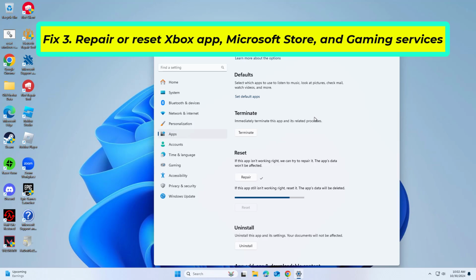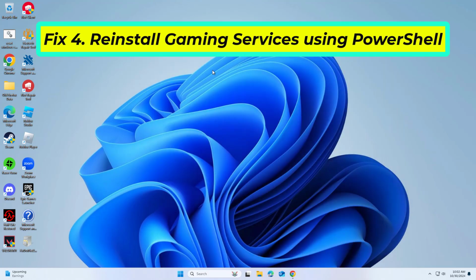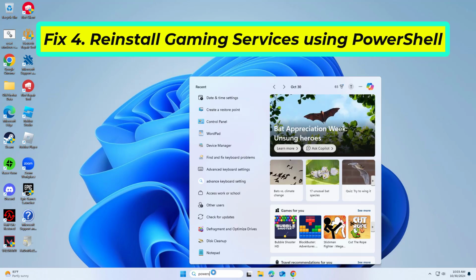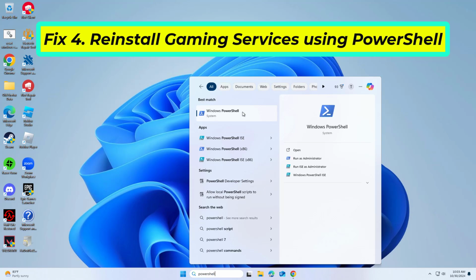If that didn't work, type PowerShell in Windows search. Right-click on the result and select Run as Administrator.